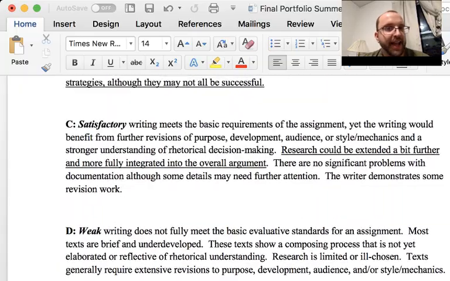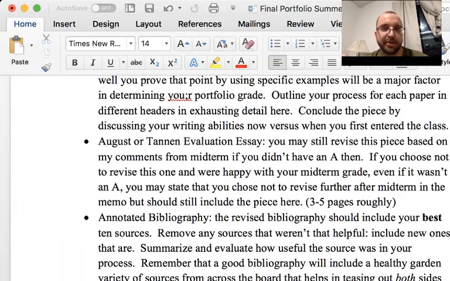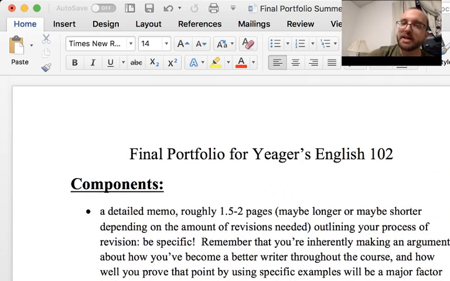So over the next few days, as I'm working on your classic arguments, work hard on the annotated bib, work hard on the exploratory essay, work hard on the August Tannen paper if you need it. We're not really doing anything this week other than you working on your revisions. So that is that. I want to show you one other small thing that can make all of your papers uniformly better. Now, this is something that I was supposed to go over in the midterm video, but I didn't.